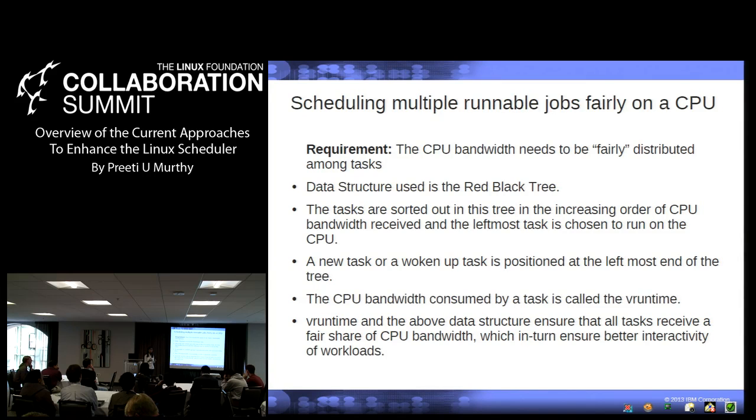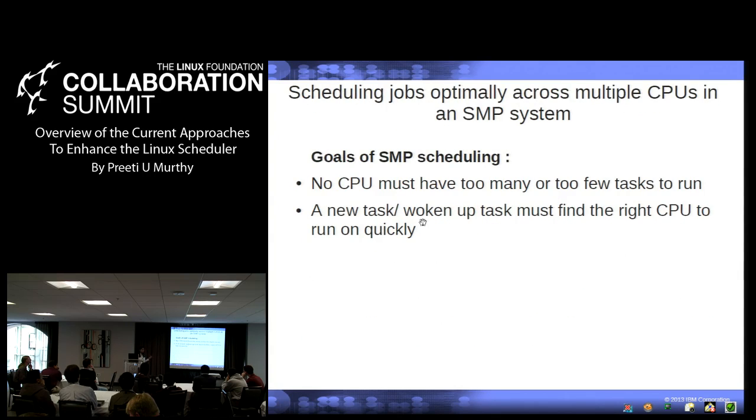But how do you know how much time a task has got on the CPU? This is measured by a metric known as the virtual runtime, or the vruntime, and this, along with the usage of the vruntime to place it on the red black tree, together determine the fairness of the scheduler. In fact, this is a separate topic in itself which would take another session, so I will be skipping briefing you more about it.